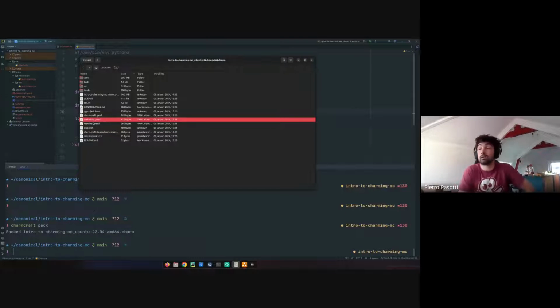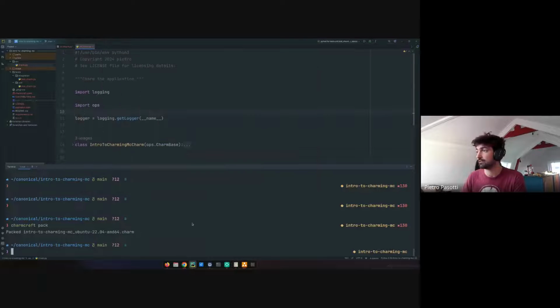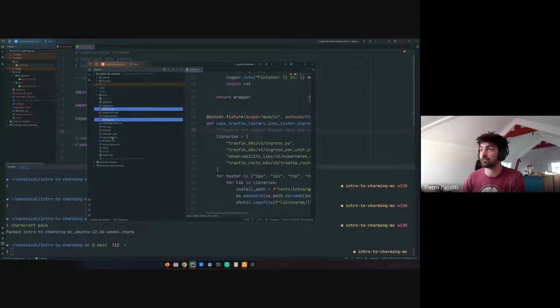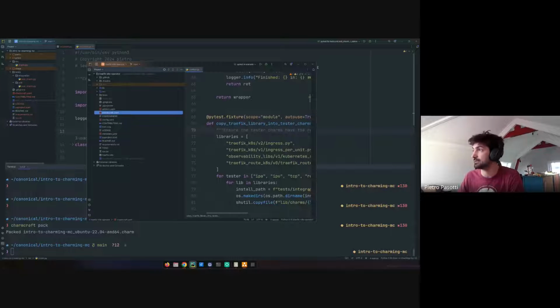Metadata.yaml, that is a good question. Well, charmcraft very recently changed its metadata model. So this is the first version that I use where, when you run charmcraft init, it creates a charmcraft.yaml, but not a metadata.yaml. The previous template used to give you something more. I don't really have a simple charm repo here, but this is the traffic repository, for example, and you see that there's actions.yaml, config.yaml, and metadata.yaml. Nowadays, they've all been squished into one single file called charmcraft.yaml. So if you look at an old charm code base, you will see these three different files. But if you look at a charm that's been created more recently, you will find that there is only one YAML, charmcraft.yaml. And yes, less YAML is better YAML.